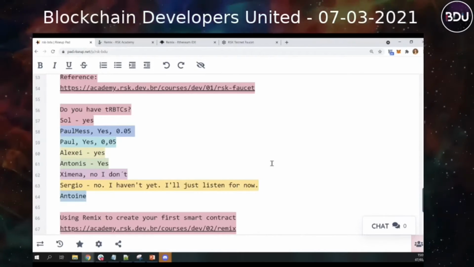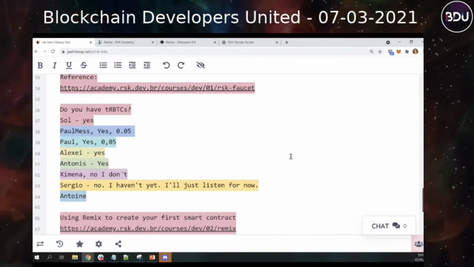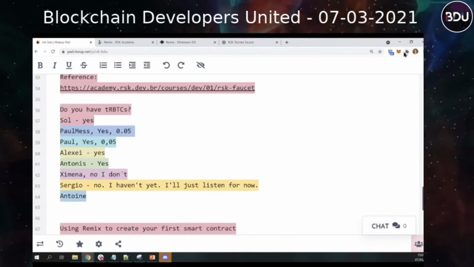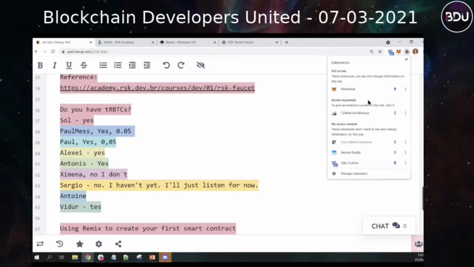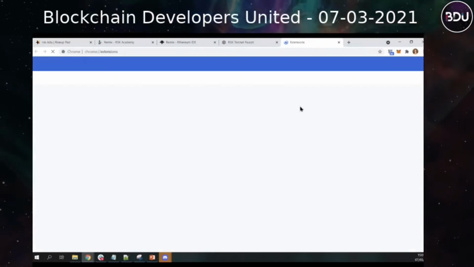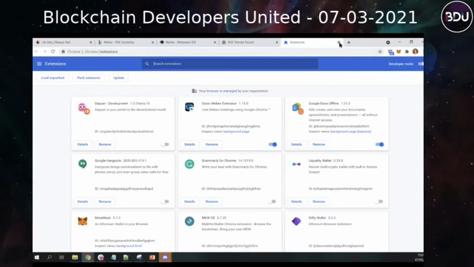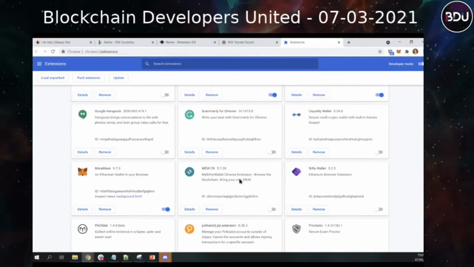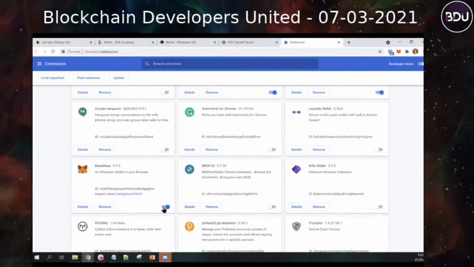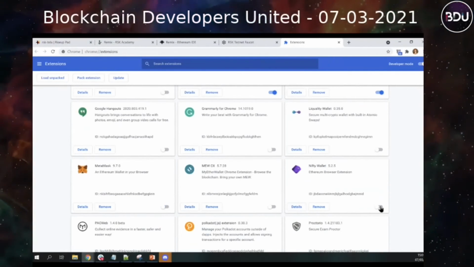And Ximena, I know that you have Nifty wallet. Probably I have it too. But if you have Nifty wallet, it's exactly the same. Look at this. I will disable my MetaMask and enable the Nifty. What happened just now?